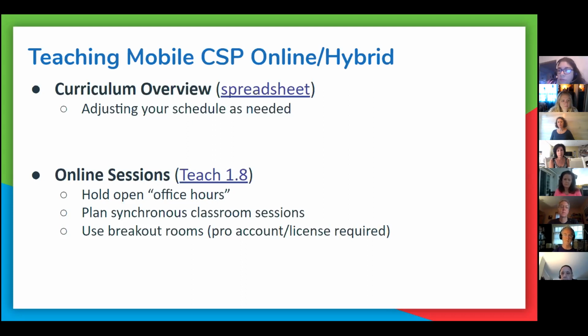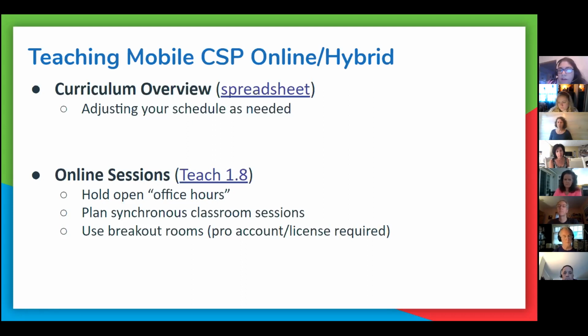So hopefully, with this being in a spreadsheet, you'll be able to use that to adjust to your schedule as much as possible. And then also thinking about, we've had some questions that came in about meeting the new CSP framework. Many of you here tonight, I did get to see your faces in the updates or refresher PD that we had. So thank you to those who attended that.